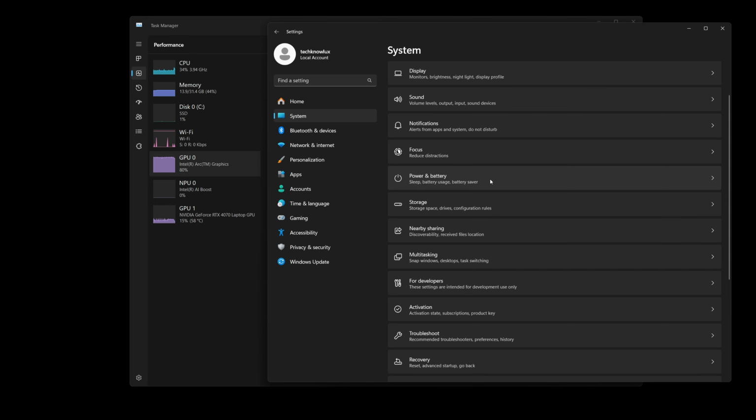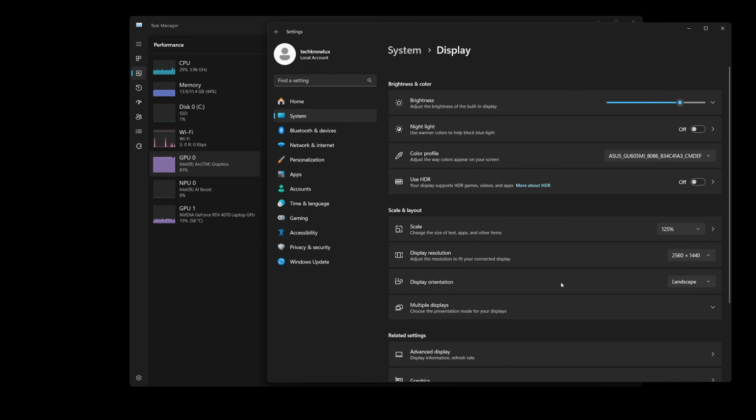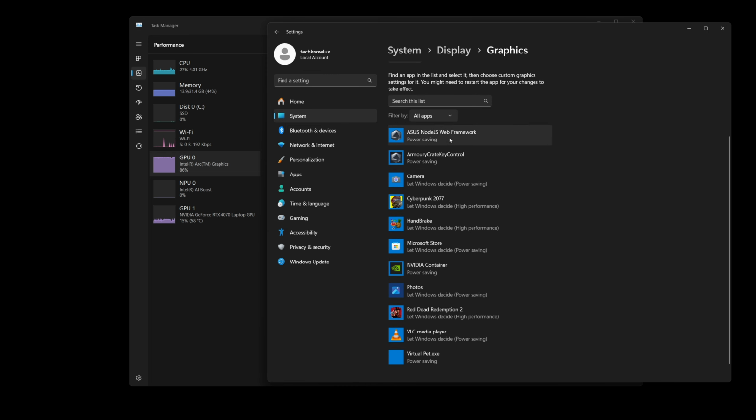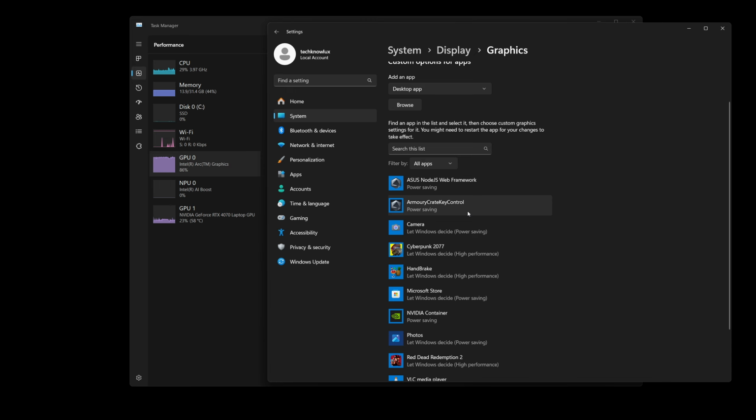First things first, we'll head over to our control panel. We'll go over to display settings under system. As you scroll down, you click on graphics, and here you'll see that Windows allows you to pin particular applications to a particular GPU. Otherwise, by default, Windows will use whichever it feels is necessary for the workload that you're trying to accomplish. So in this case, we want the iGPU to be used for OBS, so we can offload a lot of that work of streaming and rendering and encoding those videos off to the Intel Arc GPU.